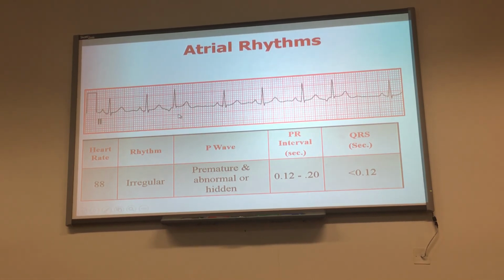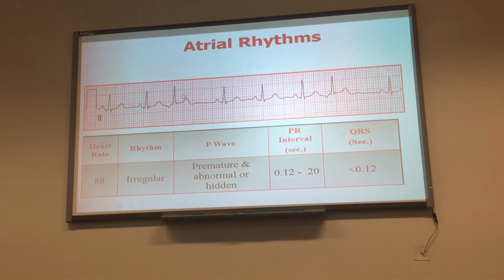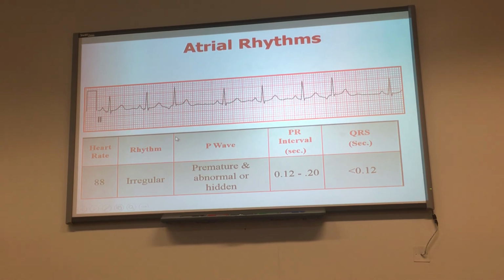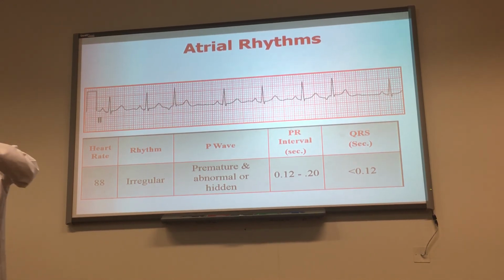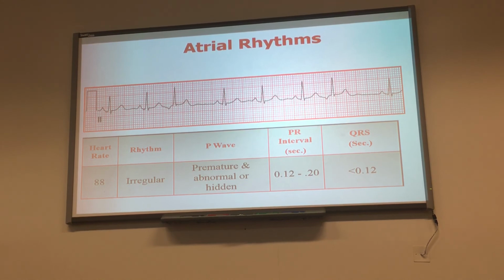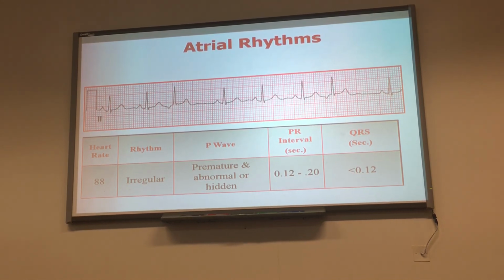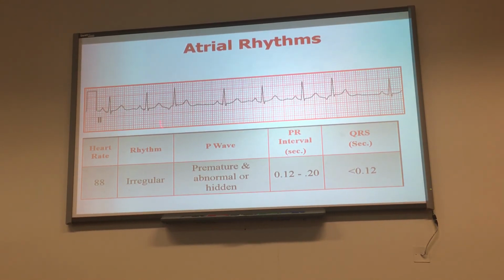Is this coming before you expect? You expect the second beat here. Am I right? So this comes before or after the expected time? Before. So it is premature. There are different possibilities: one is coming from the atrium, one coming from the junctional area, one coming from the ventricle. So where is this one coming from?